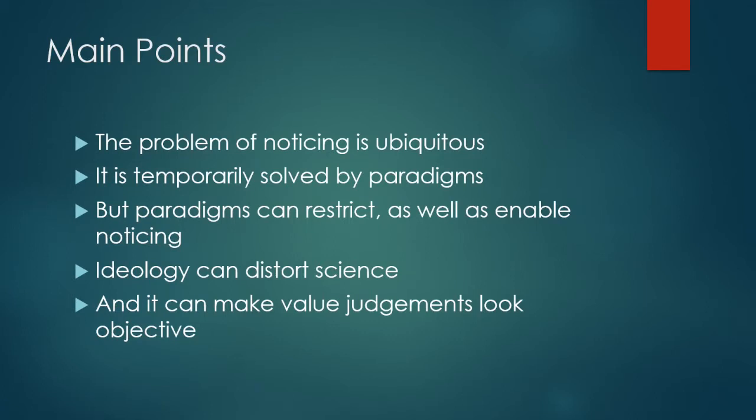In science, that's temporarily dealt with on a day-to-day basis by having a paradigm, by having some set of beliefs and assumptions, a set of background assumptions about what counts as a good experiment, what observations are relevant, that kind of thing. That's what a paradigm is: those assumptions and beliefs that you bring to bear on the world to help you interpret it. But of course, paradigms can restrict what you notice as well as enabling notice. In some sense, by restricting your capacity to notice things, they help you notice better.